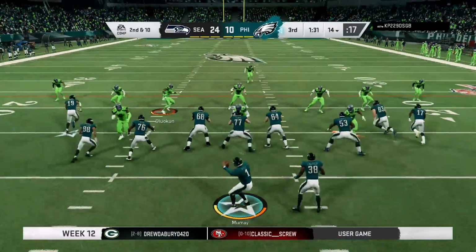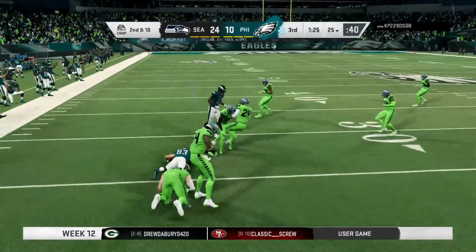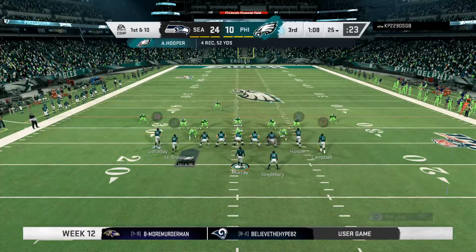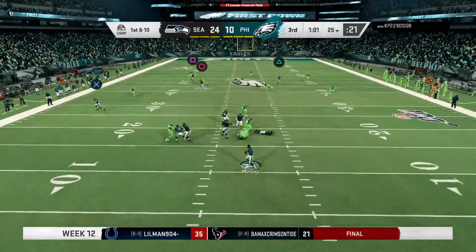Throwing on 2nd down, Murray. He's got Hooper on the short connection. And brought down, but not before they're able to get it up to the 25. It's an Eagles first down on a gain of 11. Murray now 6 for 6 since coming back out of the locker room. It's 1st and 10.